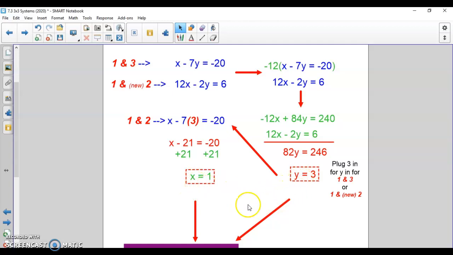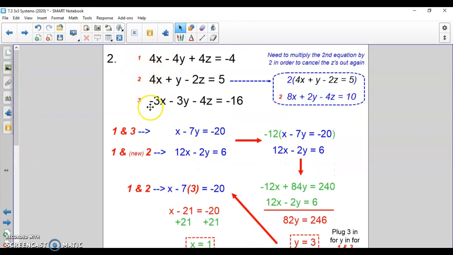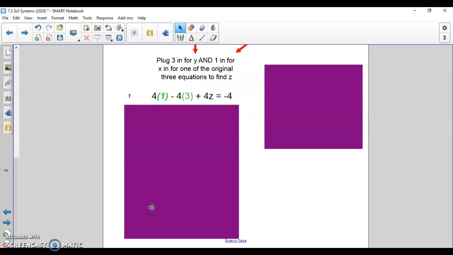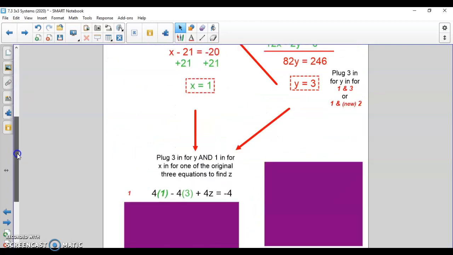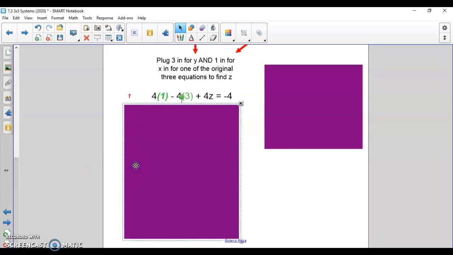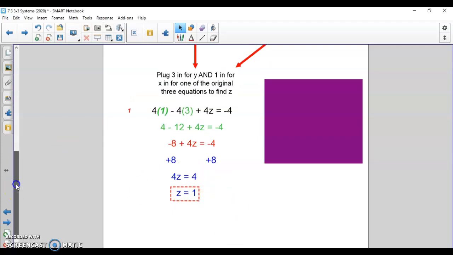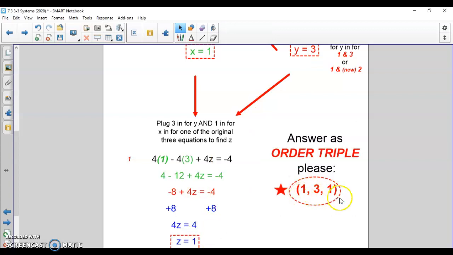1 and 3. Alright, if we have that, I take those, I plug it into one of the original 3 to find z. Doesn't matter which one, you just pick. I'm picking 1. Again, only reasoning is because my z is positive. Alright, my only reason. It's up to you. Doesn't matter. Plug it in, do the little bit of work that you may need to show to find that z equals 1. Write your answer as an ordered triple, please. If I can get them all in view, I got x is 1, y is 3, z is 1. So my ordered triple is 1, 3, 1.